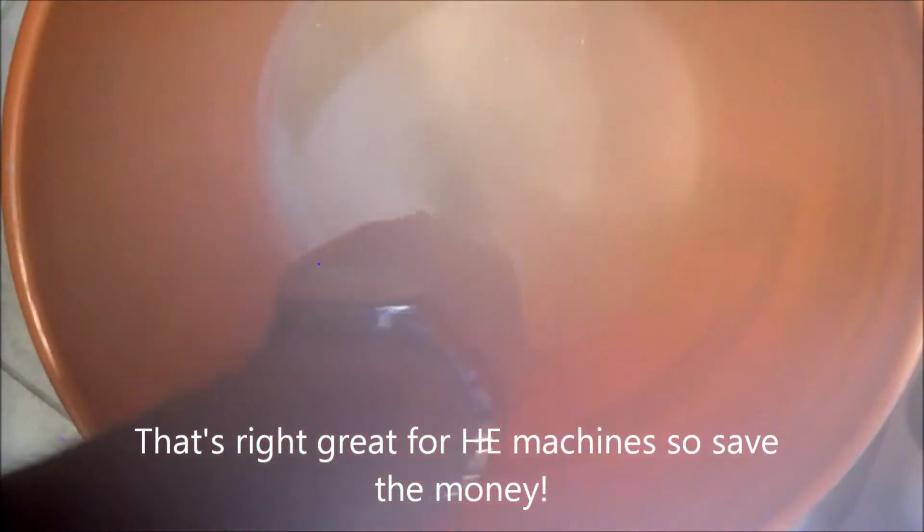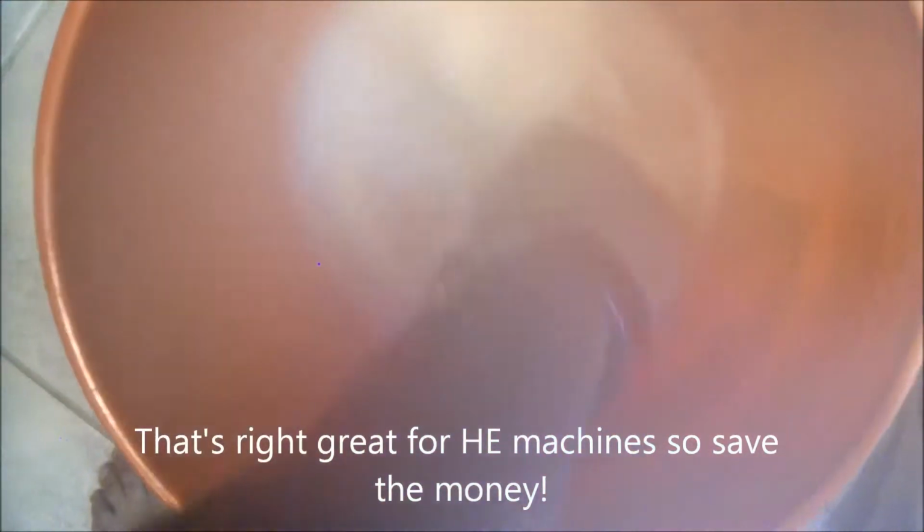After this, we can add tap water. It's foaming now because there's a lot of soap in there, but when you go to use it in the washing machine, you're not going to find those suds. It's a low suds formula. It's great for HE machines, and you're going to find it gets your clothes super clean without all the chemicals and perfumes that you get in the store-bought brands, and for a lot less money.